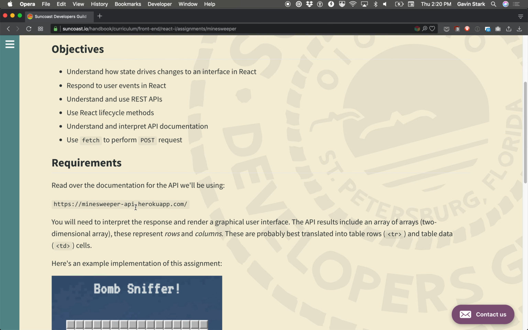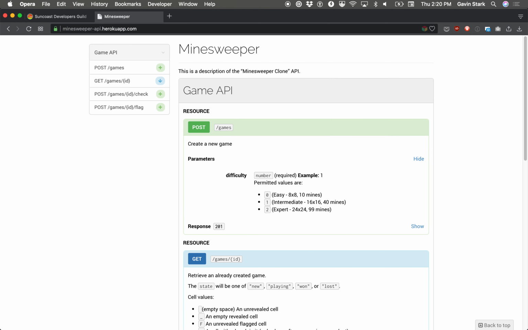So it says here's the documentation. Okay, so it says this is a description of the Minesweeper clone API.